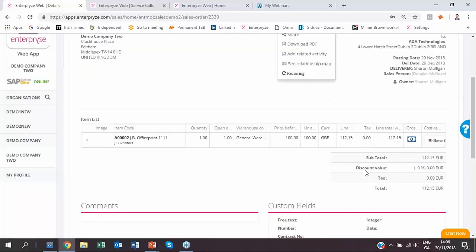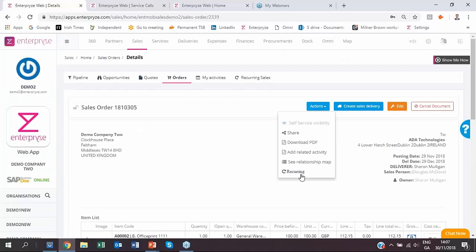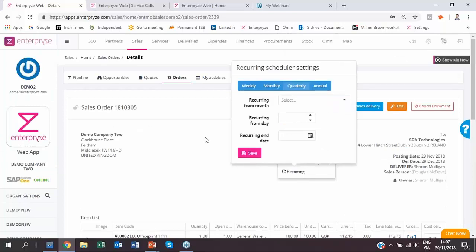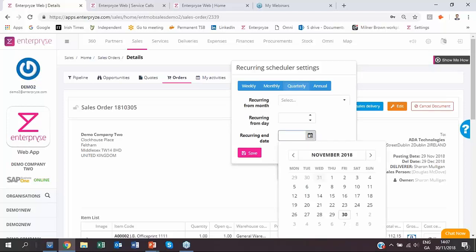So if you scroll down there, roll the screen down, we can have a starting month, we can have the recurring date, and then when it ends. So that could be, for example, in November 2019, we just scroll along and select the dates that are required. So that's a nice new feature that actually is good. Obviously we've had it for the weekly, now we've had it for monthly, now we've added it in the quarterly as a request as well. So that works very well.